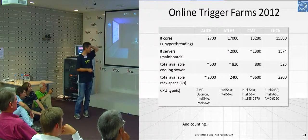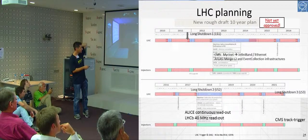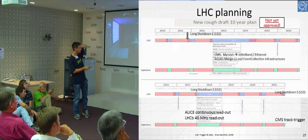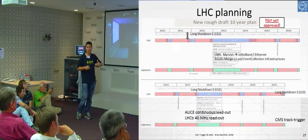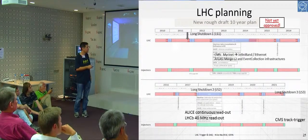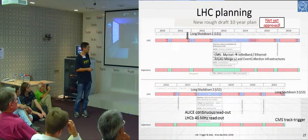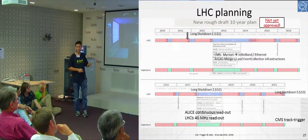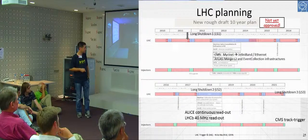I want to show you a little bit what the future of the LHC is. We are now approaching what is called in LHC lingo the long shutdown 1, LS1, where we will shut down the accelerator for 1.5 years to do major overhauls, in particular to ready the accelerator for the full energy, 14 tera electron volts. We will take advantage of that to do some consolidation work. Then there will be another 3 years of running, and then in 2018 there will be another full shutdown of the accelerator, where they will increase the number of collisions per second.